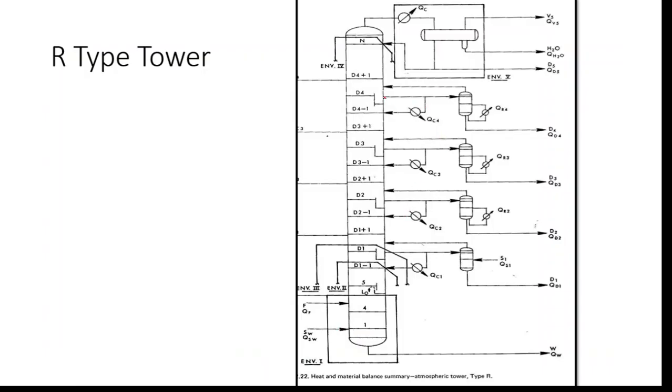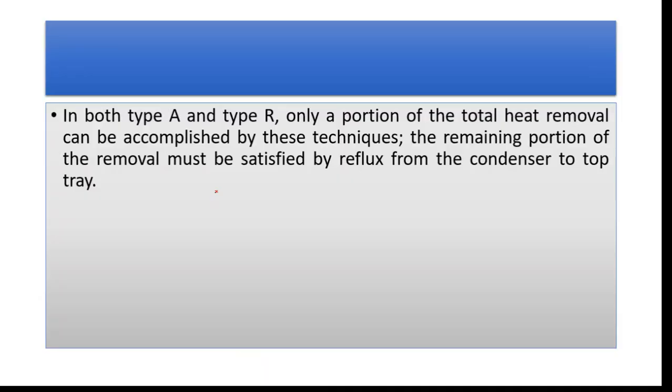These are the examples. For example, we have taken a portion of the product back into the column and the remaining is taken as a liquid. Similarly, this is a second distillate that is taken out, a portion is taken back as reflux and the remaining is taken as product. This is also an example. All these 4 side products are where we have to apply the pump back reflux specifically. So this is all about the refluxes, both A type and R type.